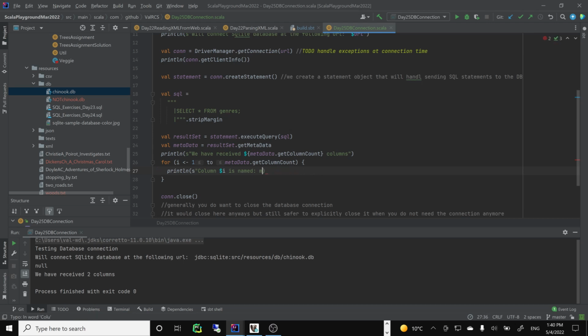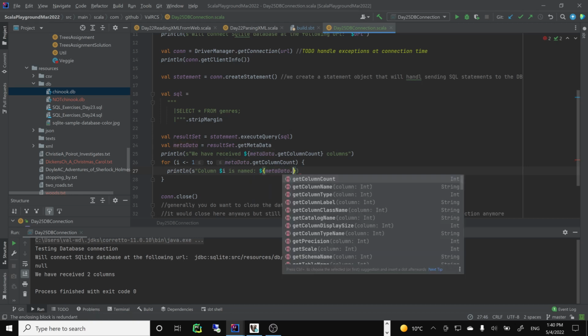Of course, I need a $ sign here, right? $ sign, metadata.getColumnName(i).